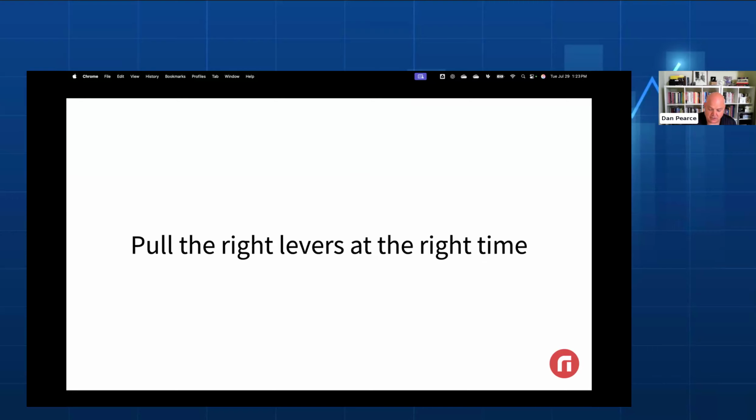But there's a flip side to that. As we do that, we need to make sure we're pulling the right levers at the right time. What I mean by that is Amazon is a very easy environment to react in. There is a ton of data available to us. There's more data available every day. We may or may not even know what it all means, and there are very few barriers to making changes, right? We can go in, we can toggle a different feature, we can adjust a bid, we can change our content in many cases. We can change a listing, we can change a title.